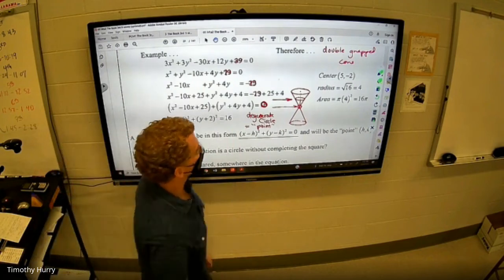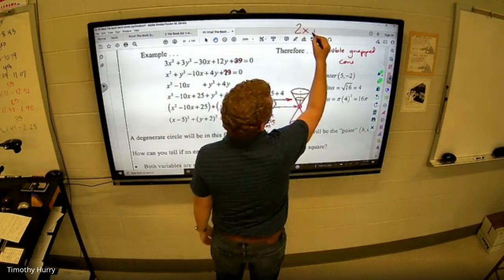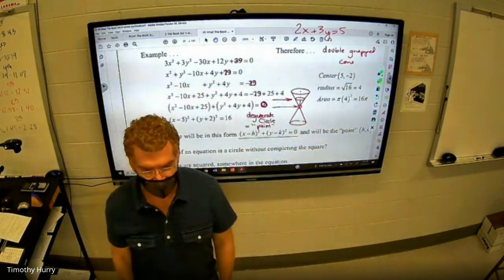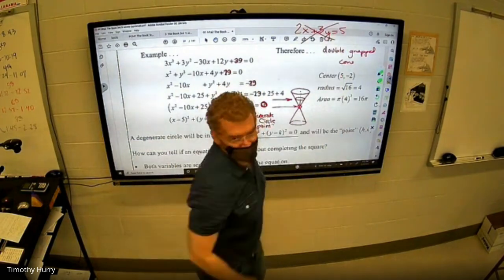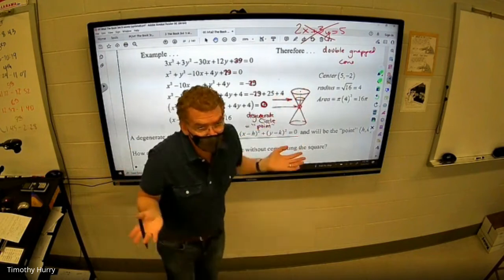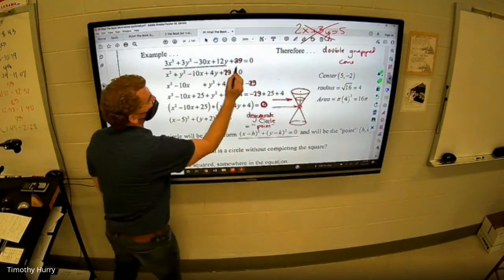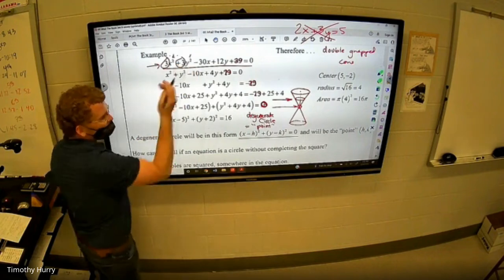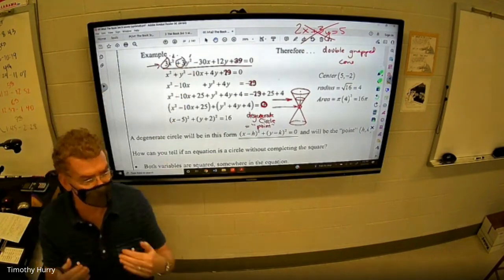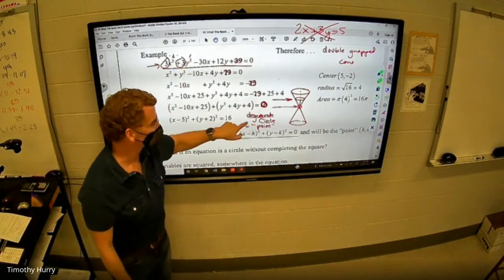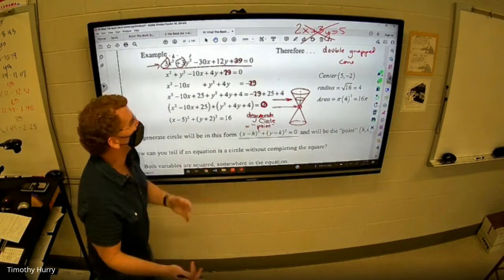Although it's really hard to create a degenerate parabola because a degenerate parabola looks like a line. If I were to ask what this is, you would probably say, oh, that's a line, and I'm going, no, degenerate parabola. That's not going to happen for you. But technically, it would be hard to tell. A lot of people look at this and say, oh, these are the same, and they're both squared, so it must be a circle. Well, you think it's a circle, but there's a chance when you complete the square, if you get 0, that it's a degenerate circle.